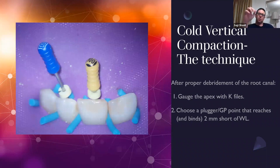Okay. We're going to concentrate here. I did both the upper left one and upper left two, but we're going to concentrate on the upper left one, if you don't mind. So first, we're going to gauge the apex. What size is the apex? Okay, in this situation, it's quite easy to see it's size 100, all right?